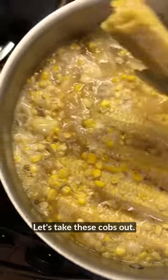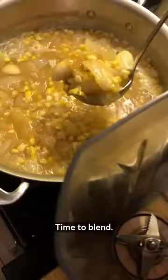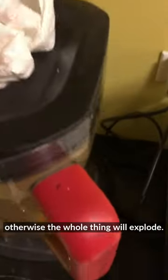All right, we've been boiling for 15 minutes. Let's take these cobs out. Time to blend. All right, we're gonna blend now. You gotta not seal it because otherwise the whole thing will explode. So, put a towel. I got my paper towel.